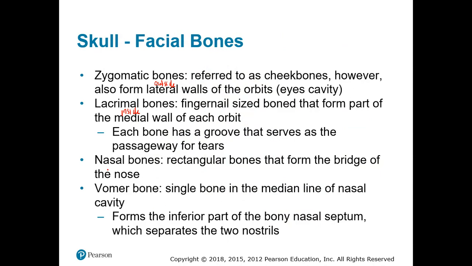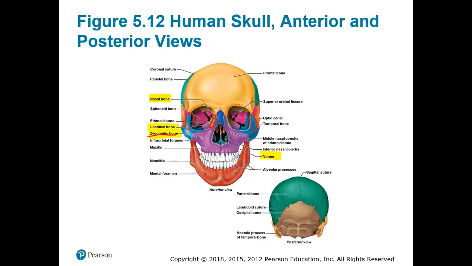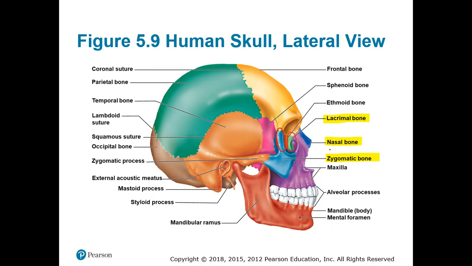The next one, hopefully this one's easier to remember, is your nasal bone. Nasal, think of your nose. These are rectangular bones that form the bridge of your nose before it turns to cartilage. So over here, the nasal bone is right here in dark blue. Again, it forms the bridge, up towards the top of your nose, before it turns into cartilage. Here's another view. Your nasal bone, again, the very top bridge part of your nose, kind of where you rest your glasses if you had to wear them.